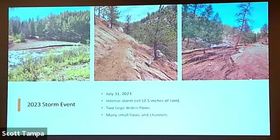So who was in the canyon last July 31st? So you know the story. A massive storm rolls over at 4 o'clock, right when you maybe should be heading home, but maybe you'll push it a little bit. It hits the upper burn slopes, it hits the dome rock, and wherever there's a channel, it gushes down. We were nearing the end of our field assessment when this happened. And it's like, oh geez, did this just wash away a year's worth of work?